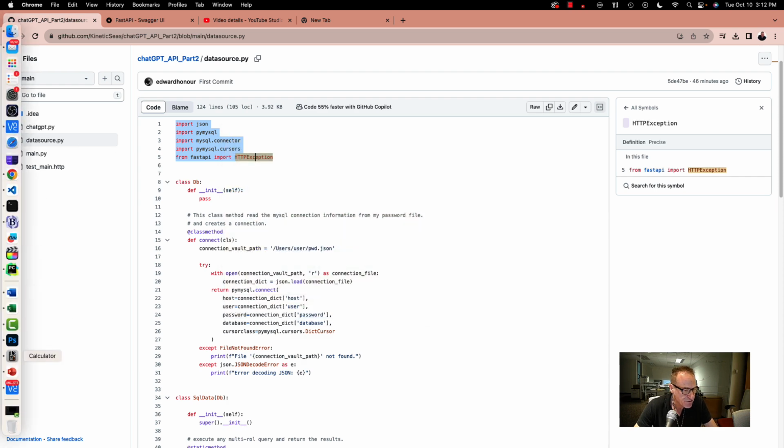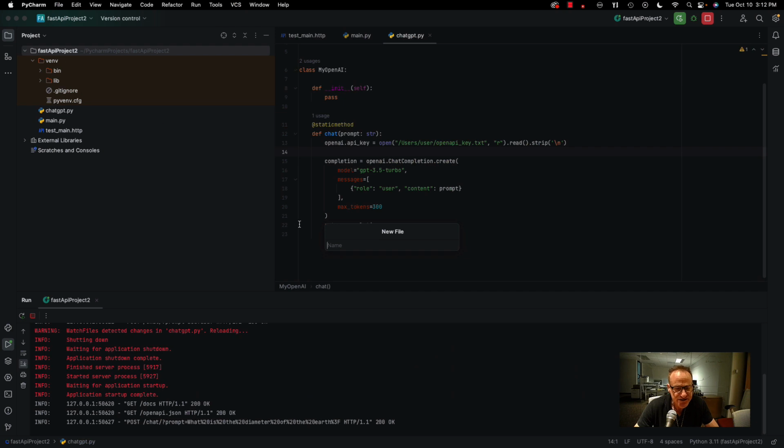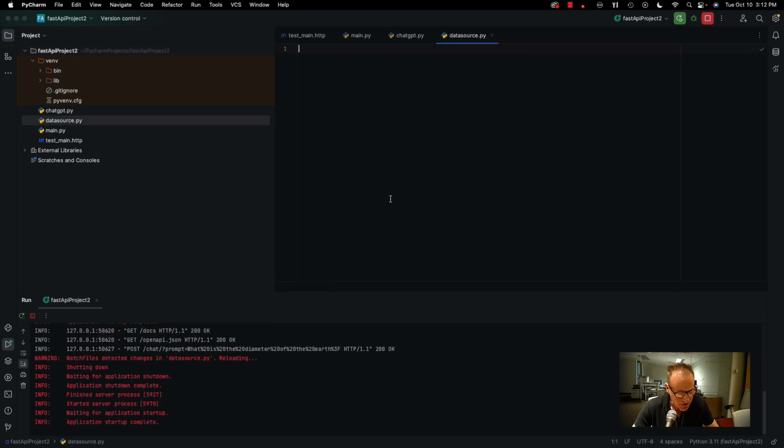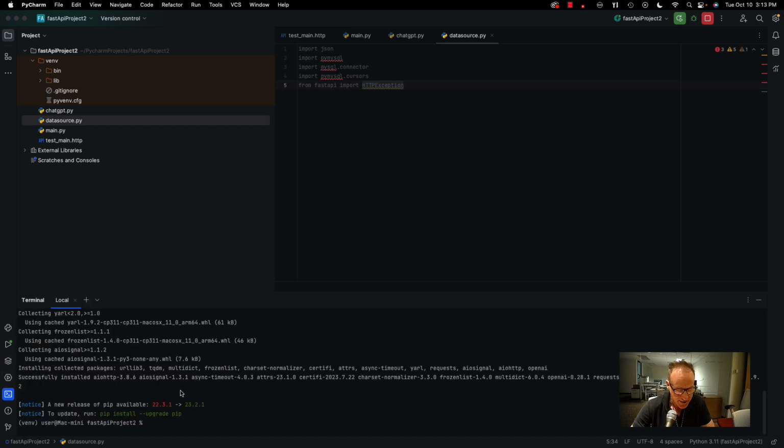So we're going to come over in PyCharm, and I'm going to create datasource.py. The first thing I need to do in here is some imports. The things I need are JSON, because I'm working in JSON, and other libraries that have to do with accessing a MySQL database. In order to get that, I'm going to open up my terminal and do pip install pymysql.